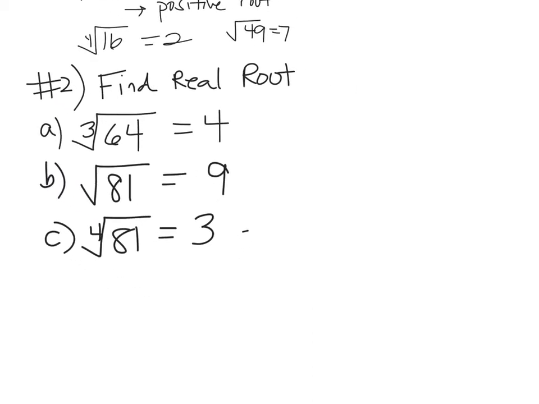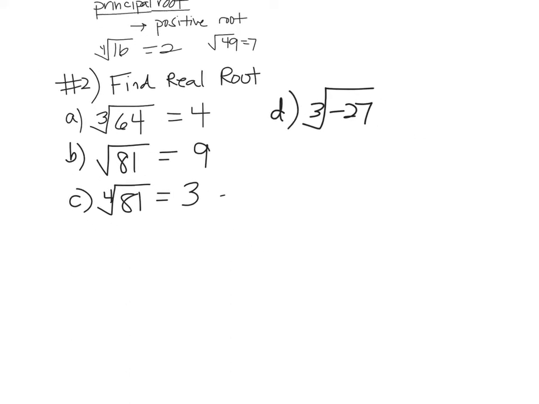All right, letter D. How about the cube root of -27? Now here's the thing. You're allowed to take the cube root of a negative number when we're talking about real numbers. You got it? What is it? -3. And your calculator will do that for you. So math number 4, cube root of -27 is -3. And some of you don't even need your calculator for this. -3 times -3 times -3 gives you -27.